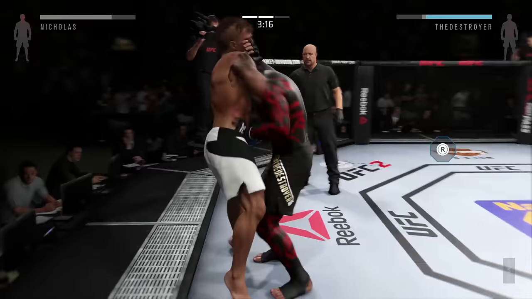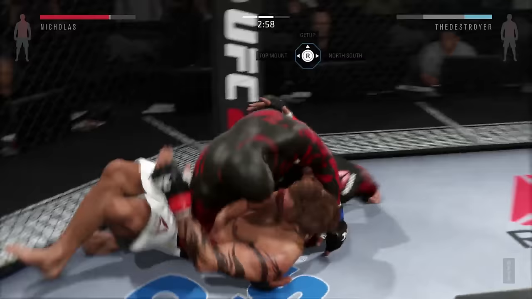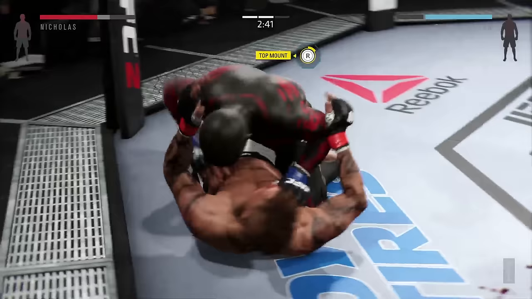He's in a better position here with the tie clinch. Tying up here in the clinch. Okay, let's go for the throw. First takedown of the fight. Beautiful. We're trying to get top mount again. Under 3 minutes. The mount again. I need to block that. I need to find a way, dude.